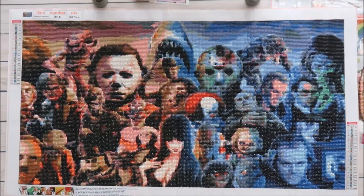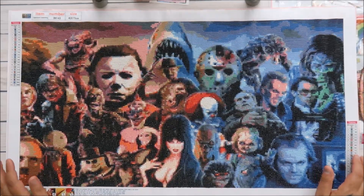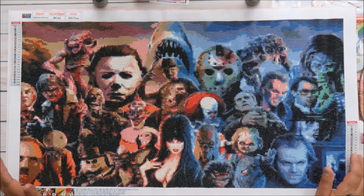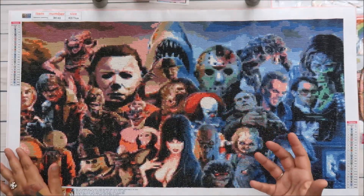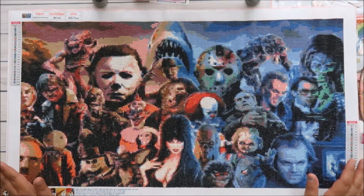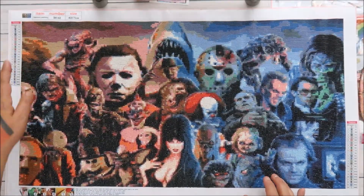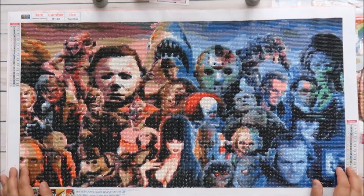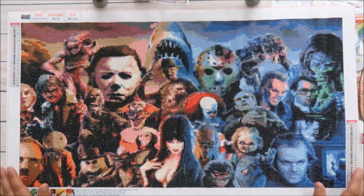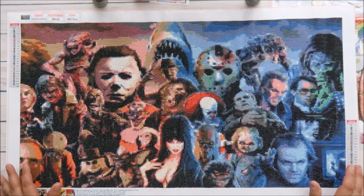My husband and I did this one — it took about 50 hours. It looks beautiful on this camera; you can tell exactly what it is, you can tell that's Freddie. But when you're looking down on it in person it's pixelated — it's like a blob here, a blob here — and you're like, 'What in the world is going on?' But when you look at it far away or in a camera it looks just fine. This is just weird!